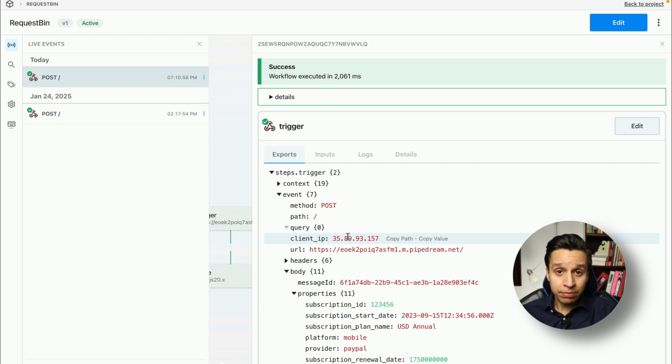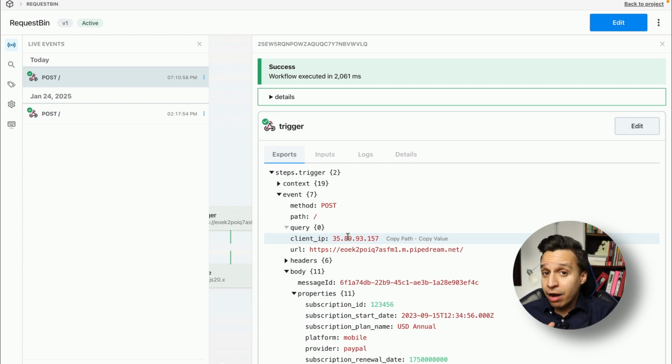Segment supports right now something like 400 plus destinations. But if you so happen to have one that's not supported, but it still has an API, you can do this. And of course, you may write some code to modify the payload to ensure that the names of the event properties, or even just the JSON itself, is structured in the way that the service is expecting the data to be properly ingested. So once again, this becomes a very, very handy way to send data to a bunch of other destinations in just a few lines of code.